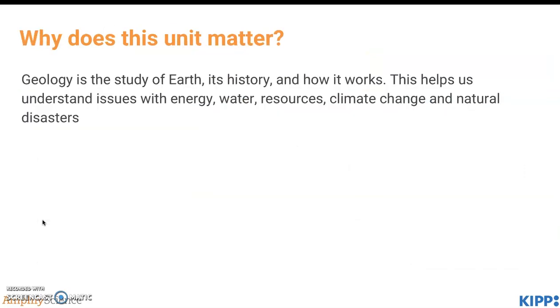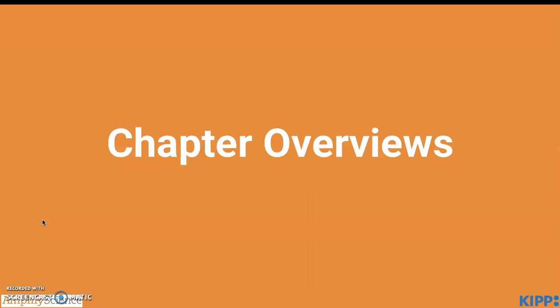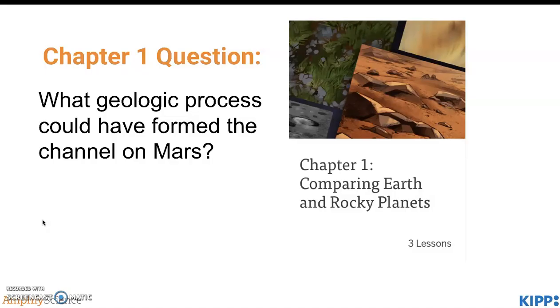Why does this unit matter? Geology is the study of Earth, its history, and how it works. This helps us understand issues with energy, water, resources, climate change, and natural disasters. Let's now dive into the chapter overviews. Chapter 1, Comparing Earth and Rocky Planets. The Chapter 1 question states, what geologic process could have formed the channel on Mars?